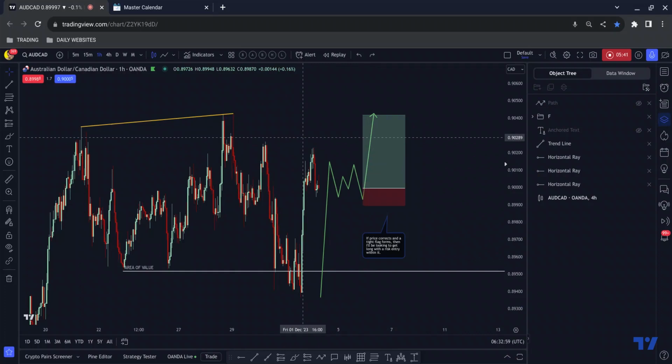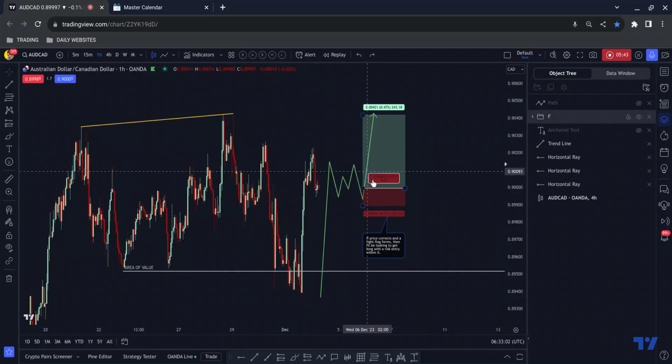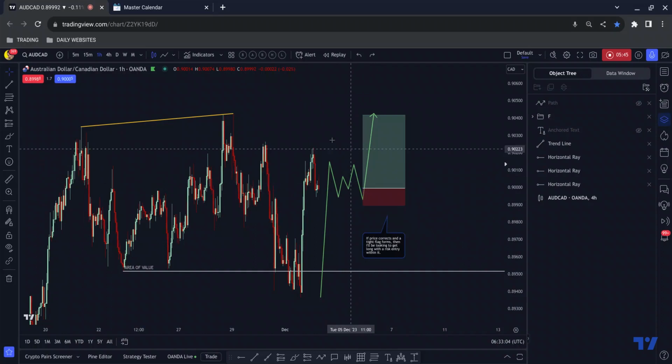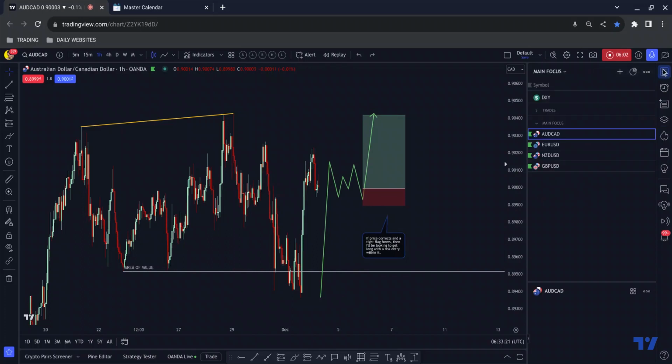However, if price came back down for whatever reason, however, if I was to get a risk entry within the flag, then I would easily be able to manage this up to the high for something in the region of 4%. So I have an alert set just to see if we push up and to give this flag a little bit more depth. Have an alert set just there. If that doesn't trigger, and price just starts messing around and coming back down again, then I will not be looking to place a trade on this pair.